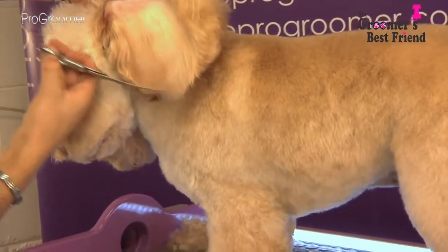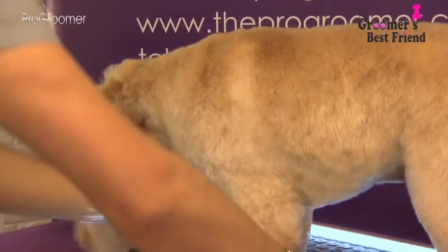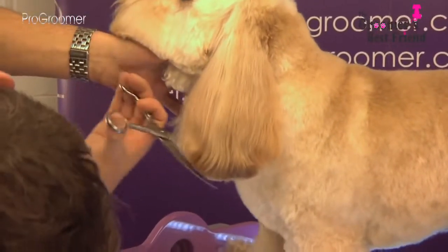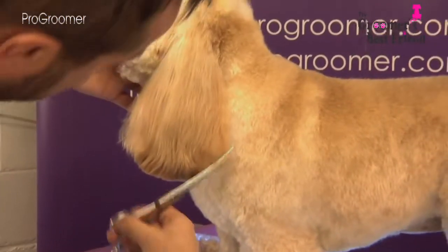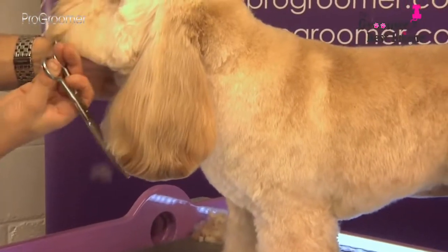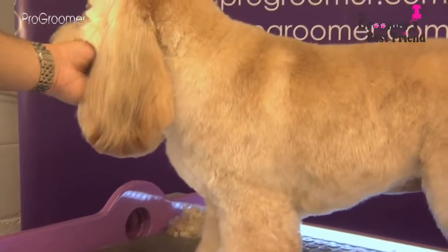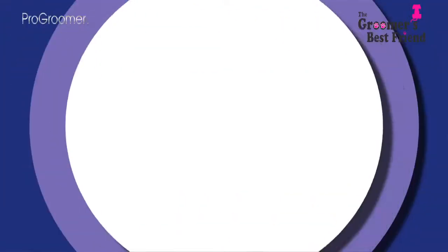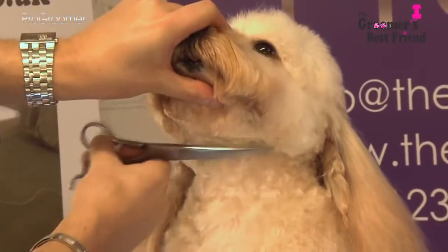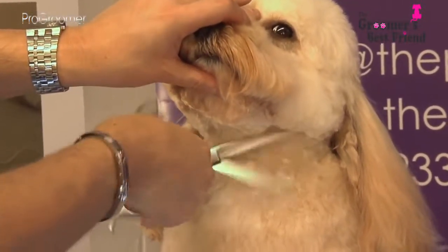Just take some off on the other side as well. But very, very little is coming off the ear, that's all. Just round it off. Just pull it down, make sure we've got everywhere. Okay, and then we can repeat the process on the other side. So on the head as well, continuing, if you just pull the head up back, we're just taking it nice and tight underneath the jaw, just to the Adam's apple, nice and short and close there.